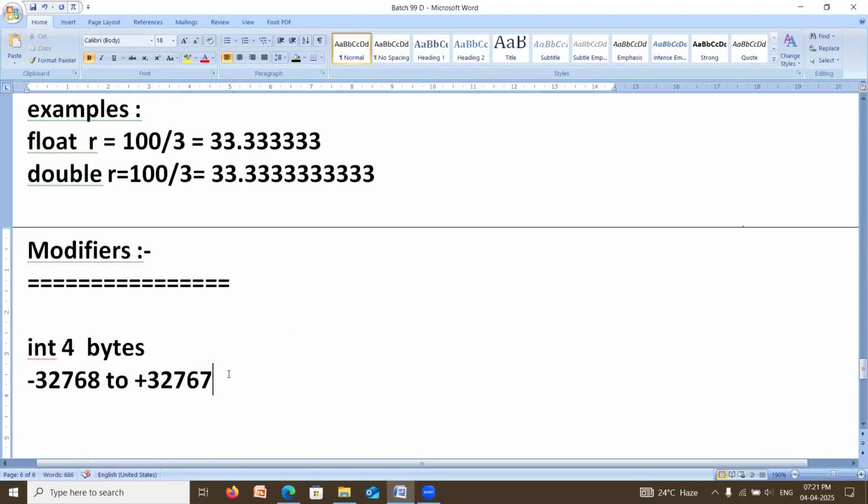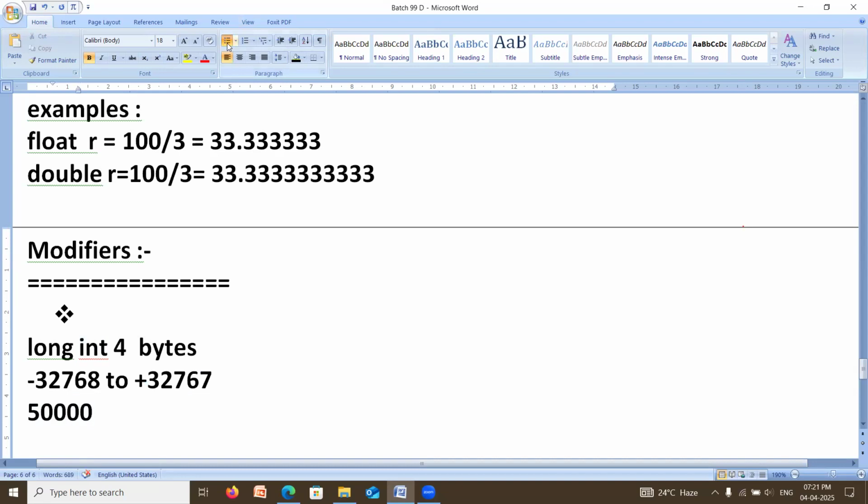Suppose there is an employee whose salary is 50,000. Now 50,000 you cannot store in an integer variable. Why? Because its range, its capacity, is this one only. But it is also a number, no? Yes, it is also a number. It looks like an integer. To store more than 32,767, we have to use long here. Here long is a modifier. Using this, you are modifying the meaning of integer. So to modify the meaning of any data type, we have to use modifiers.